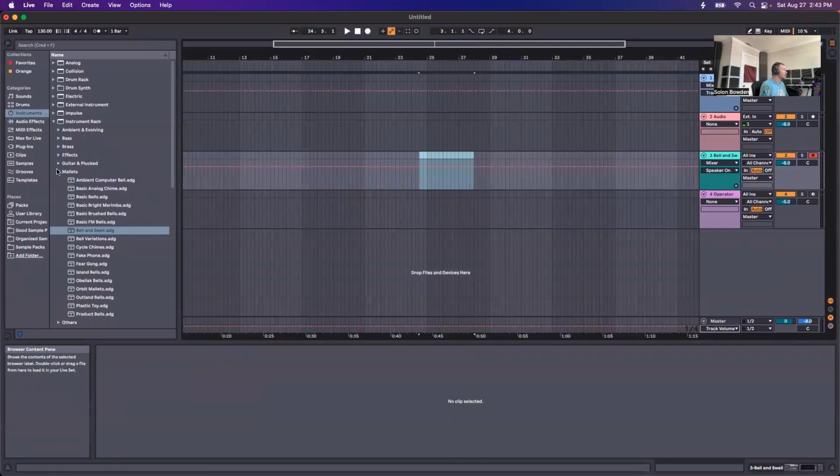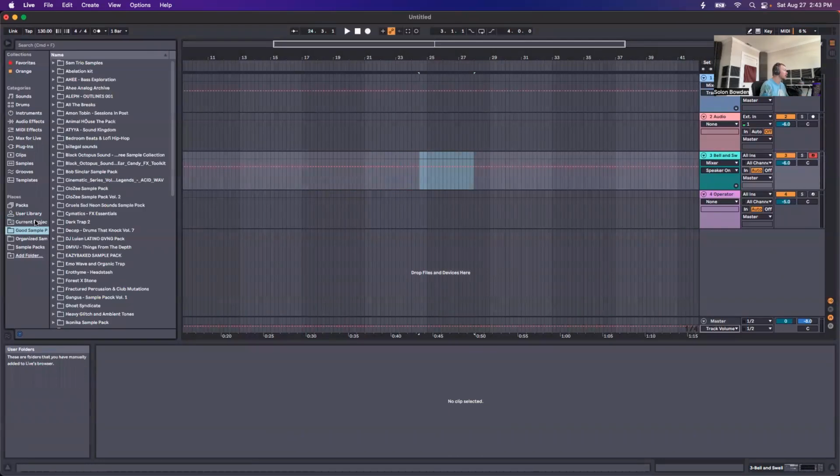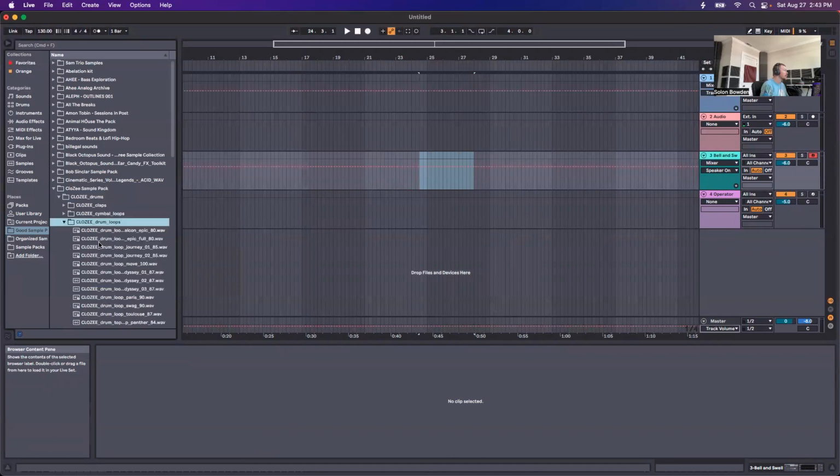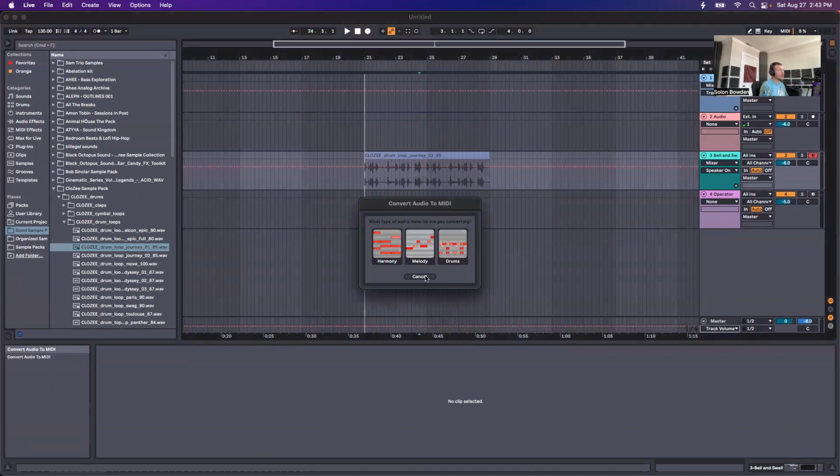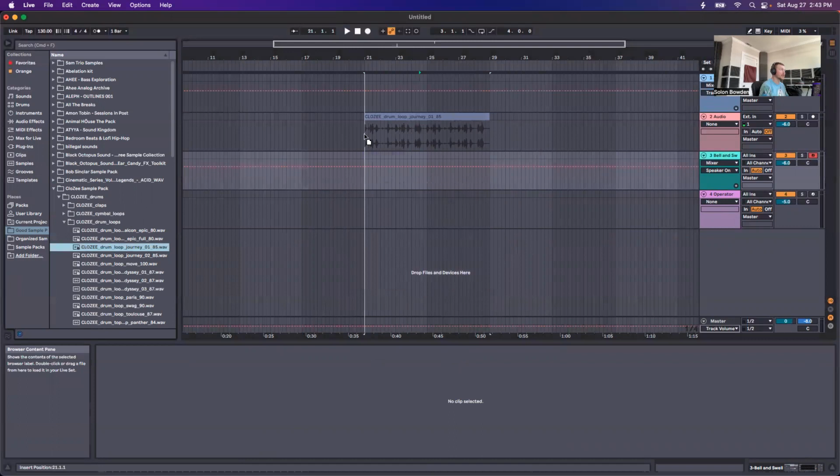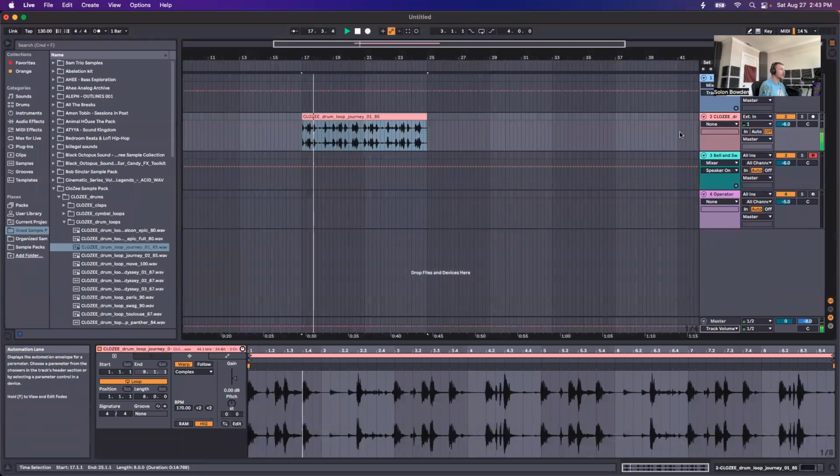So audio, just to give you some insight into what that looks like, is take this loop here, stick this in an audio track. You'll notice if I try to put it in here, it's going to ask you to do this. You don't want to stick it in a MIDI track. Audio samples have to go in audio tracks for the most part. We'll get into how you can turn that into MIDI later on. All right, so pretty simple. Threw it in my arrangement, and then I can play it.